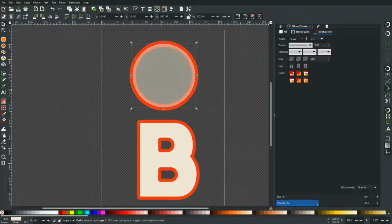So if I just select that, if I just bring the opacity down, you can see through the top layer, and we've got this horrible overlap. We want to get rid of that completely. The way Inkscape works, wherever the edge of your object is, the stroke sits half on and half off, and that's just how it is. It causes all sorts of problems.